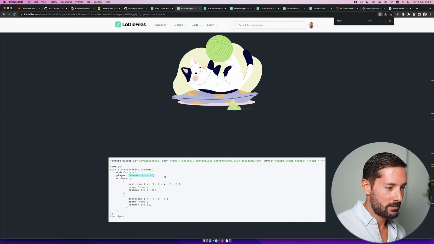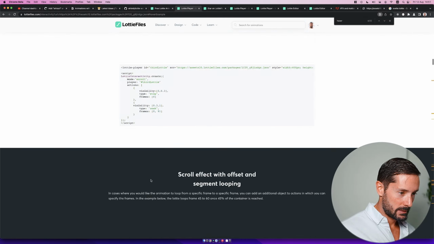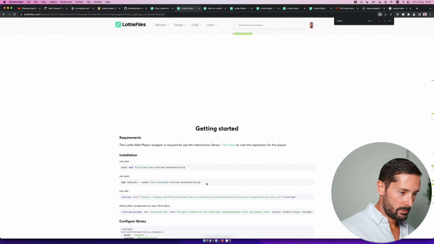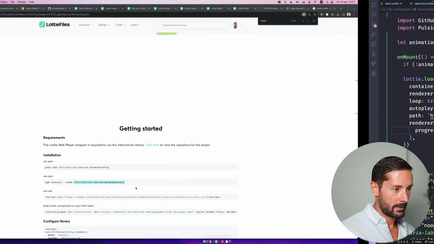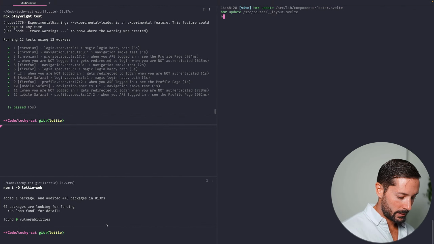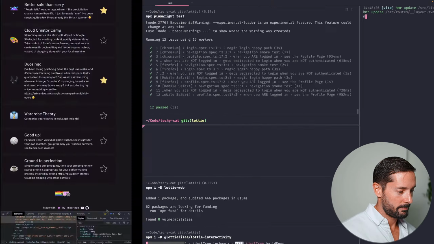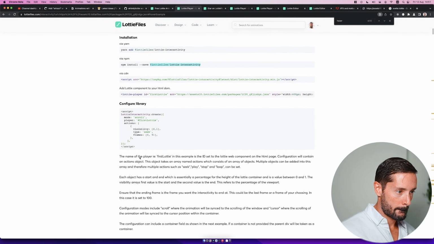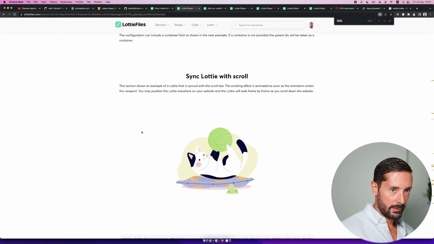All right, so let's get going with it. Let's install this. Once again, we'll see how big it is and bulk the size. And then the hover example.